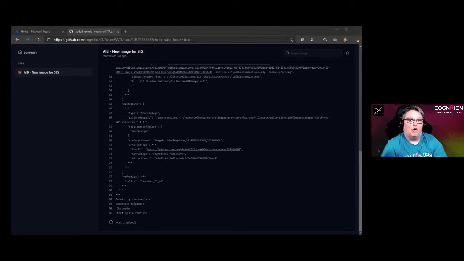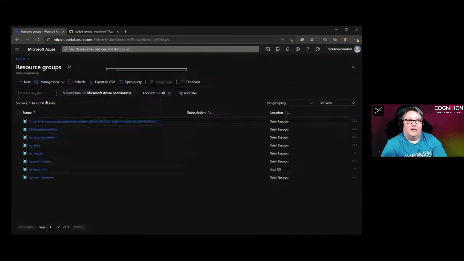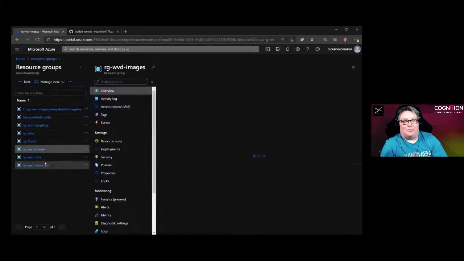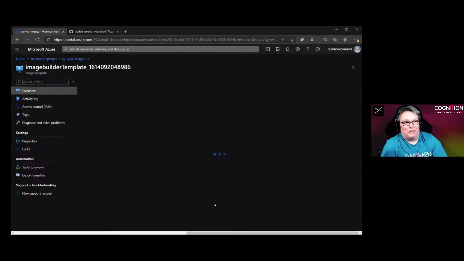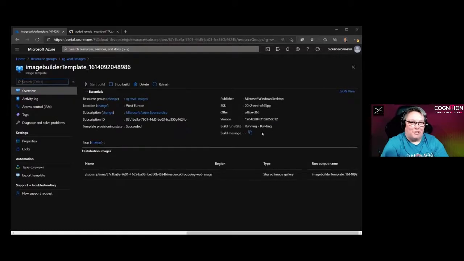So I do hope that you will forgive me for recording the demo, because this allows me to quickly speed through the different steps and make sure that we're not staring for 55 minutes at the same screen waiting for the image builder to be done. As you can see, it now uses the template, and that template is running to create that custom image for us.